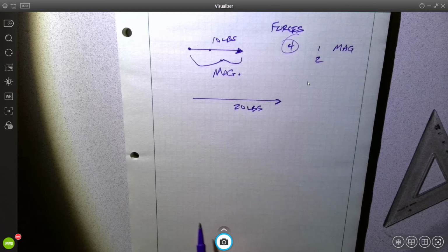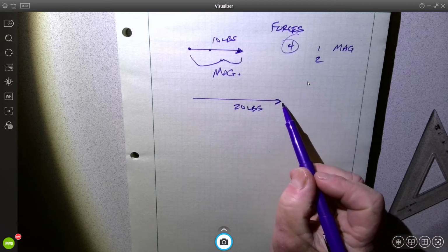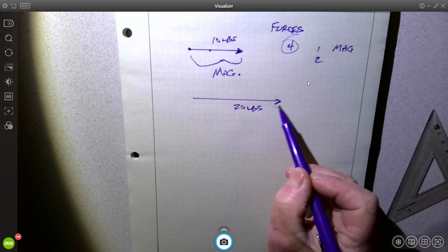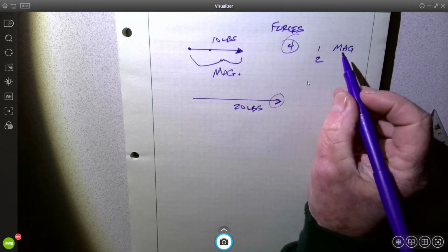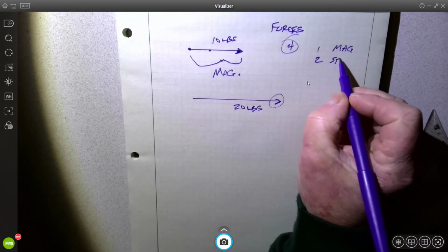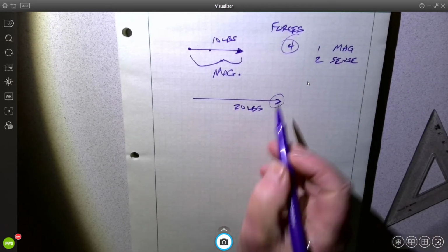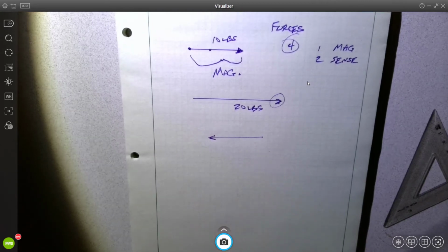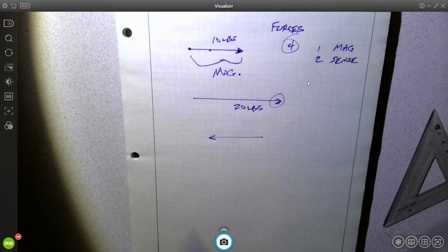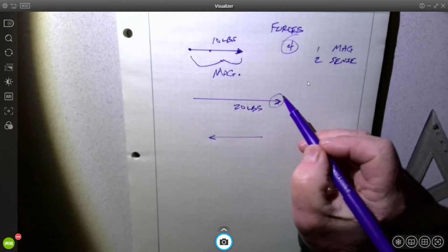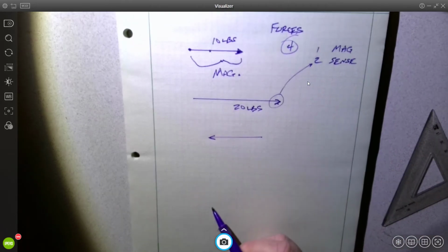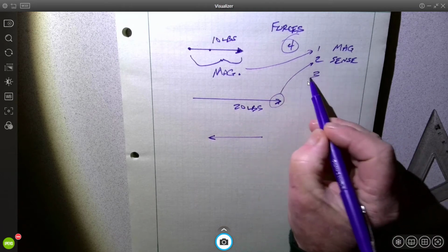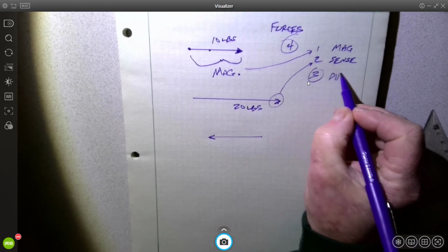Let's say that the second thing is the arrowhead. That is what's called the direction. Oh, excuse me, the sense. Because the sense could be here or it could be here, right? So the arrow is giving you the sense, or which way along the line of action the force is traveling. So the arrowhead is the sense, the magnitude. So then we have something called the direction.